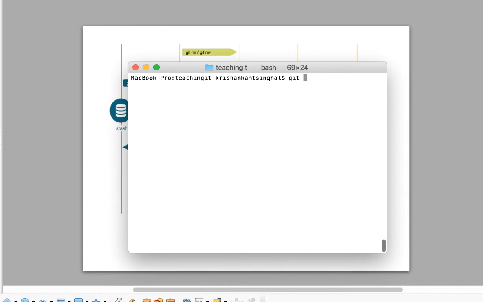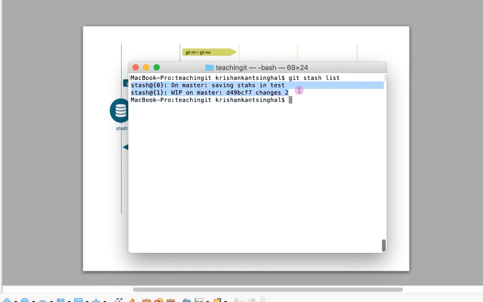And if I do git stash list again, I will see now there are 2 stashes in my stash area: on master, saving stash in test, and WIP on master. So if you see, previously WIP on master was stash at 0, but now WIP on master has become stash at 1.